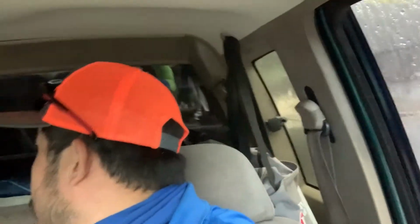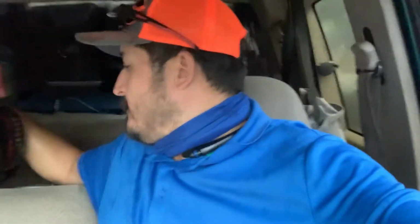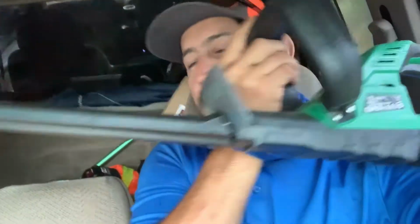Okay, guys, so the rain is here already. As you can see, you can hear some thunder, and I need to get my blower. The rain came just like crazy, and I was carrying my Milwaukee and this hedge trimmer on my back. The good thing is I was parked over here, and basically nothing on my box truck is getting wet, so that's nice. Thank God. But yeah, it is raining.